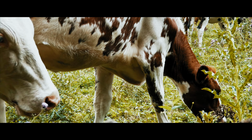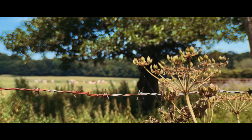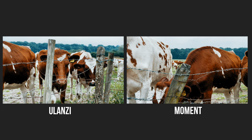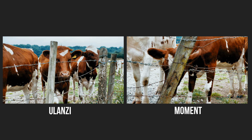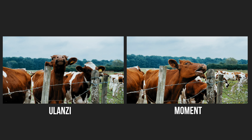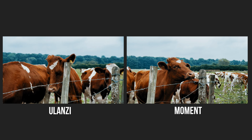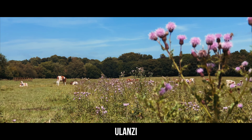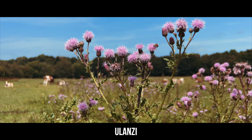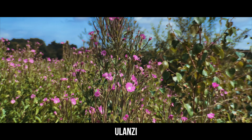The focal length these lenses offer, along with the compressed background that comes with it and that extra bokeh, means they both isolate your subject really well, which helps produce some really nice looking video. I love the look of the video shot with both of these lenses, and while the Moment is still objectively superior, the Ulanzi's issues don't jump out at you in the same way that they do with photos. And if you're going for an extra dreamy sort of look, then the Ulanzi's edge softness and distortion could actually help with this straight out of the camera.